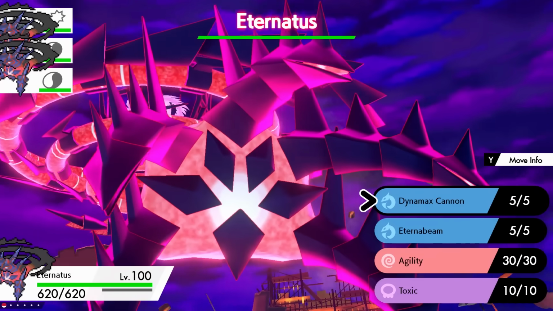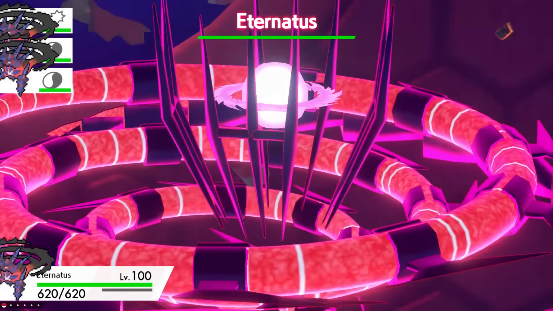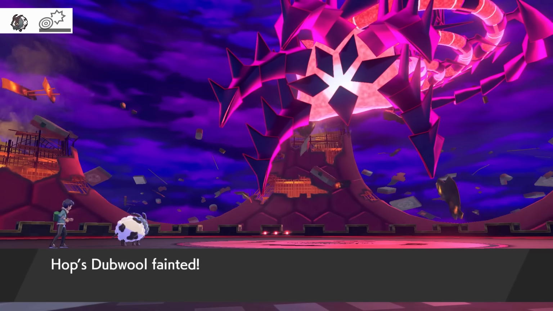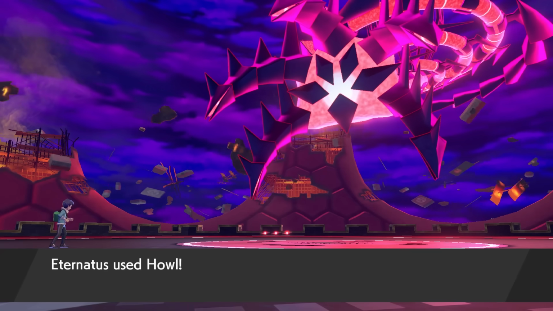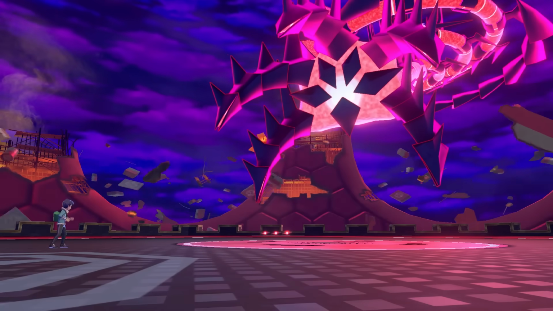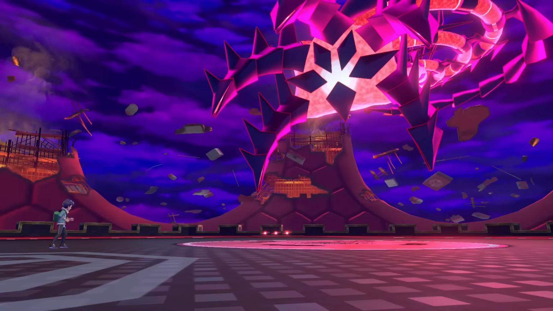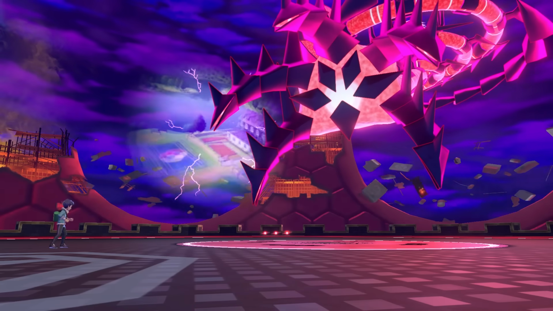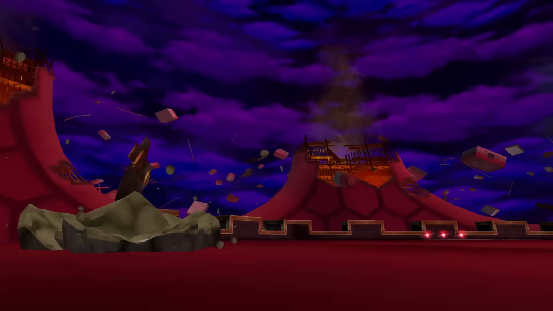So let's go ahead and start attacking these bad boys. Well, first, we gotta knock out Hop. We gotta get that Dubwool out of here. Let's go for Dynamax Cannon. And I do have animations on, but it didn't show anything there. Very disappointing. Oh, that reminds me, I didn't change Eternatus's moves, so it's still gonna have Zacian and Zamazenta's moves. I would love to see Eternatus use like Behemoth Blade or something. There it is. Eternatus use Behemoth Bash.